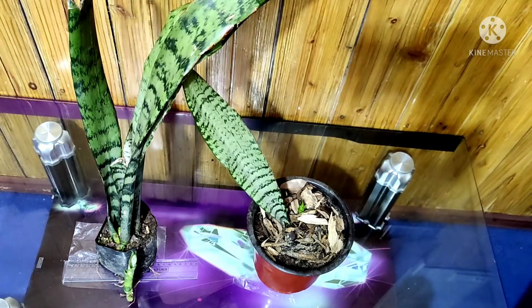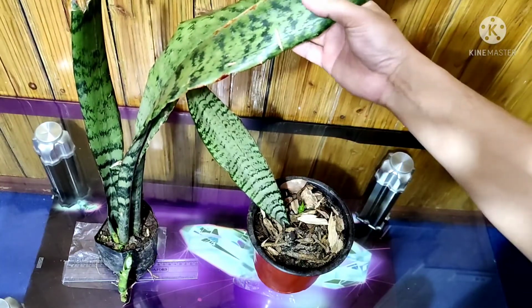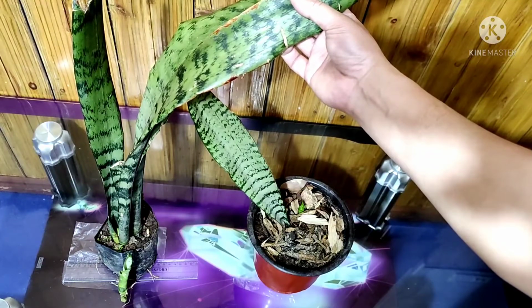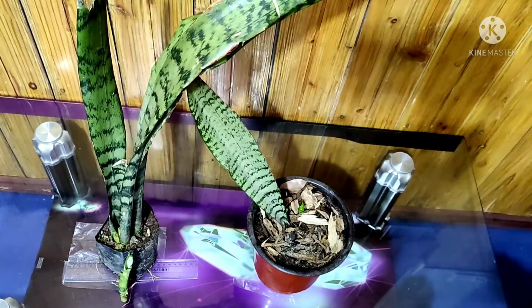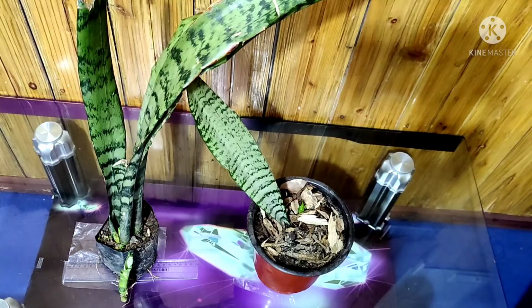If you are keeping this plant outside during the hot summer, keep it in shade, otherwise its leaf may burn. So out here you can see the tip of the leaf has burned. I've kept it outside the whole day. Snake plant grows well in a shady area where it gets indirect light.